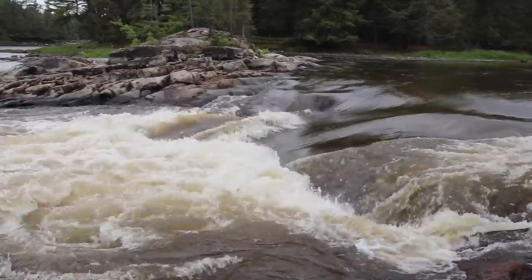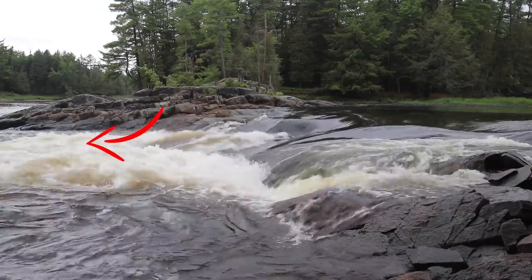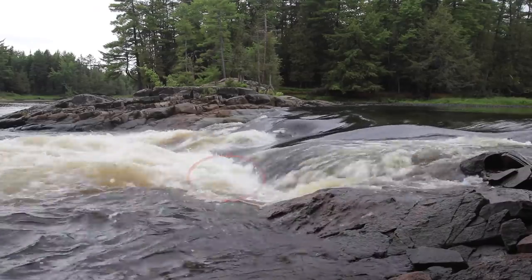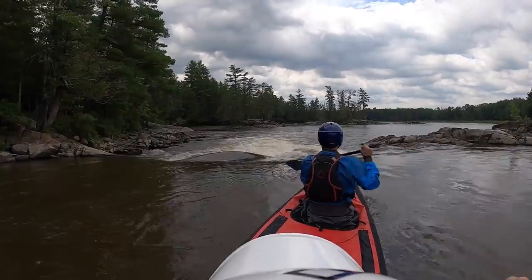Same set of rapids just on the river left side — a bit of a beefier set with some pushier water. We managed to hit it yesterday so we'll see how it goes today. We're going to come in on the main green tongue but on the right side, and try to ride up on this rooster tail — that's where there's water pushing through on either side with some bubbly hole-like features. We want to get that canoe right in the section where it's going to push us through to the moving water on the other side.